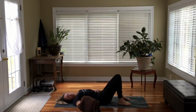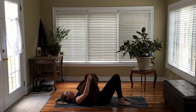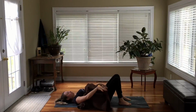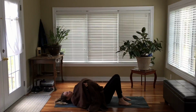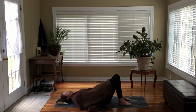The blanket is there if you like it to cover the body. Maybe it slides under the head or at the low back or under the thighs. You want to be as comfortable as you can be, so that you can fully melt into stillness.